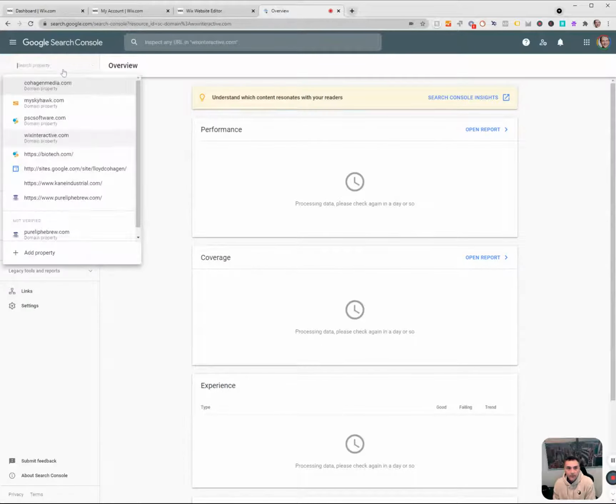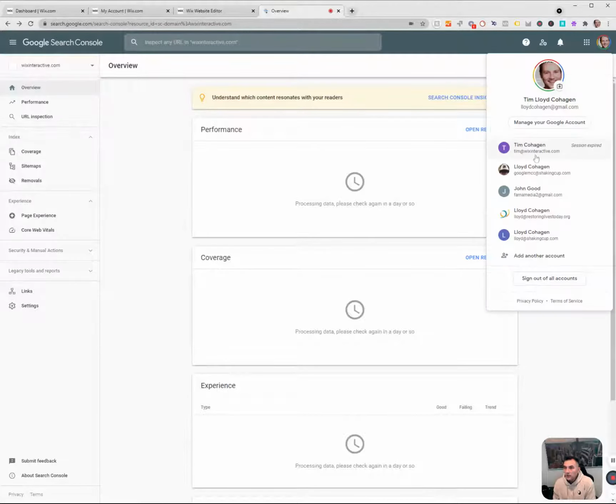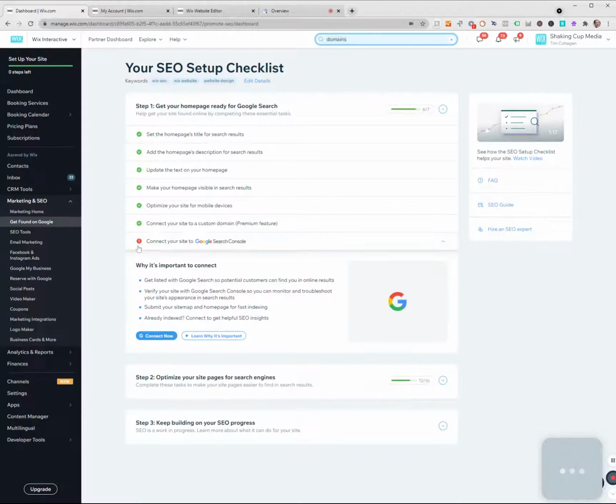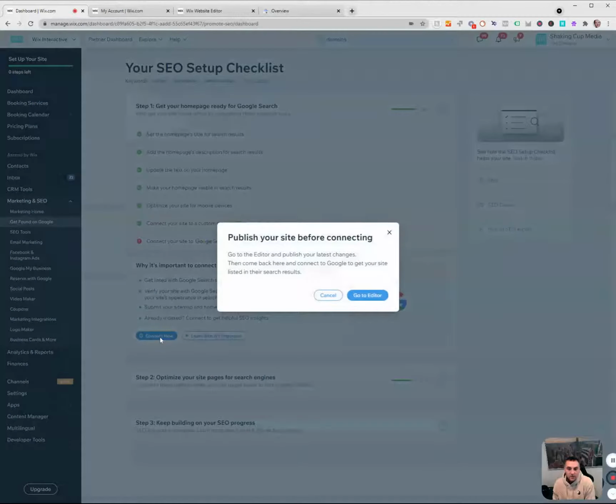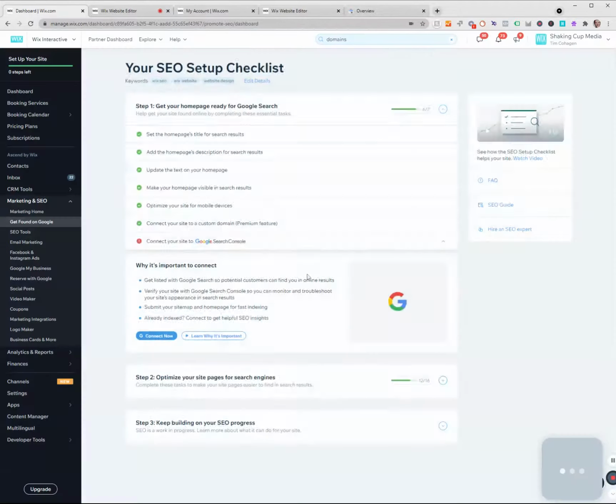I just want to look through because it said I already had one there. That's interesting. But see, it says here that it wasn't connected. Okay. So if I go connect now, it's going to go to editor. It's going to just pop through here, but it'll start to show.